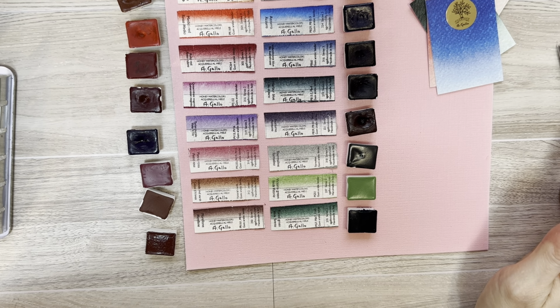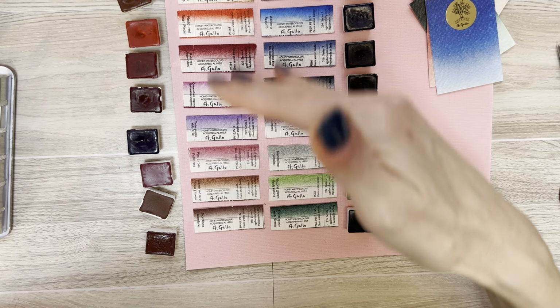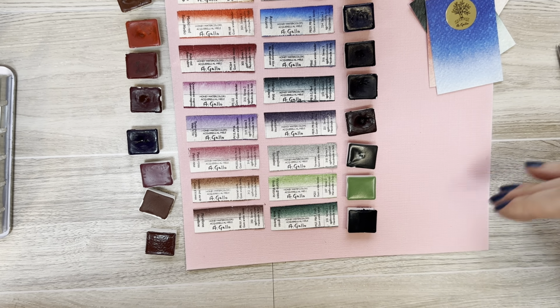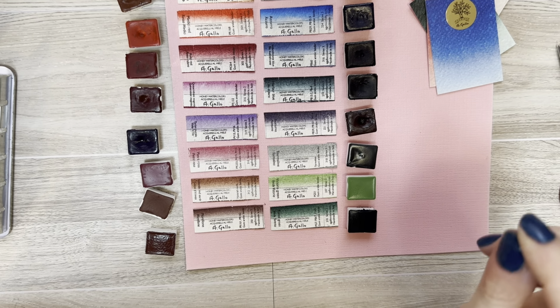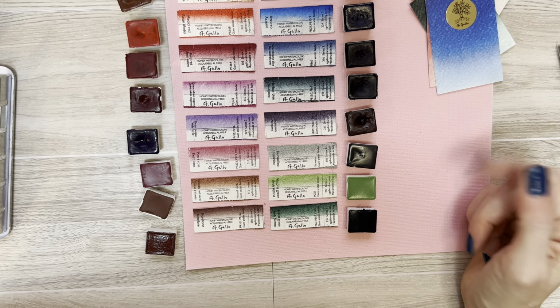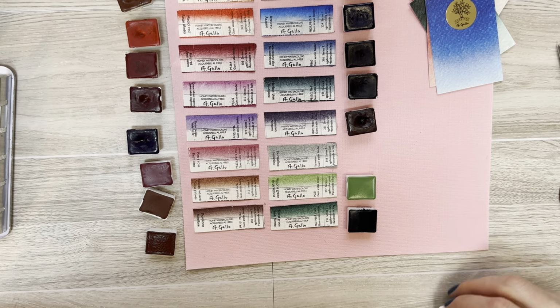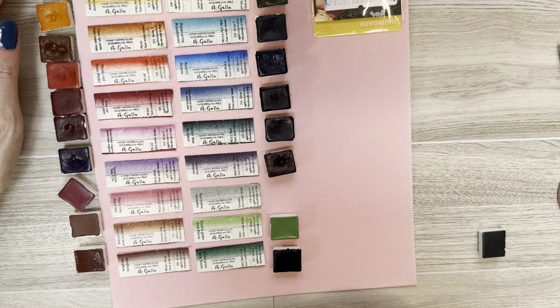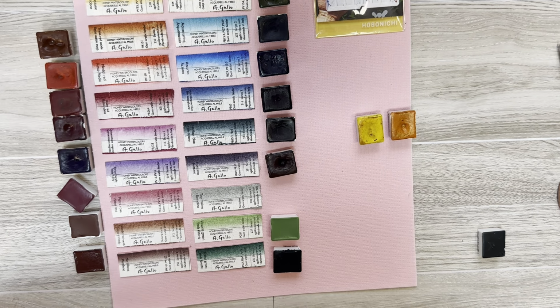I'm gonna think about this and come back and show you what I decided, because I'm probably gonna mull over it for a while. I have to decide if I want the yellows and browns up top, or if I want the browns back towards the end. You know what? The browns might have to come first, because I just have a gray. I don't even have that many blacks or neutrals. Really, this gray is my only neutral, so that can go at the end. So let's do gray, obviously yellow. Start with yellow, and we have 7 up top. All right, guys, I'm gonna think about it and come back, because this might take a while.